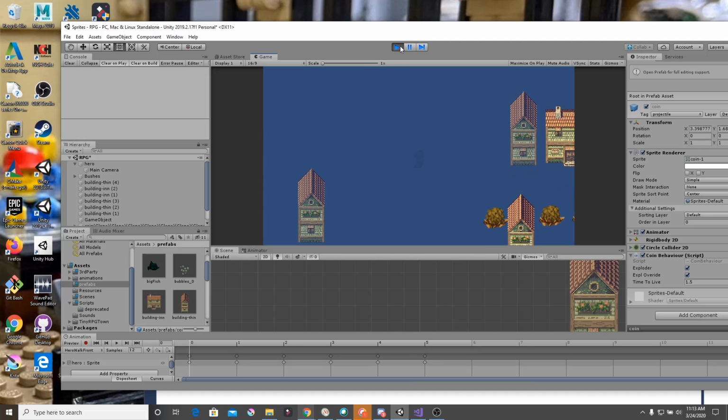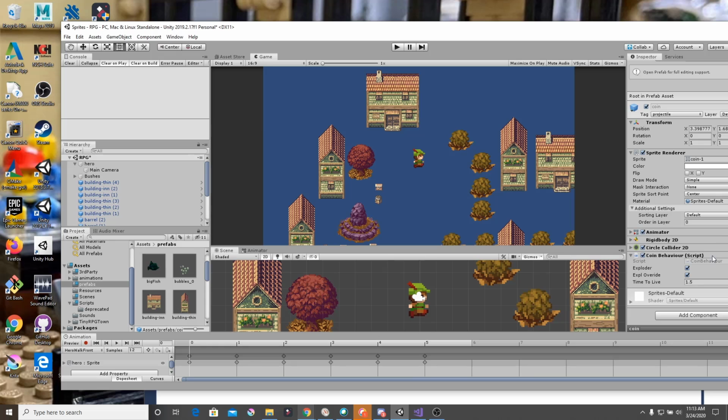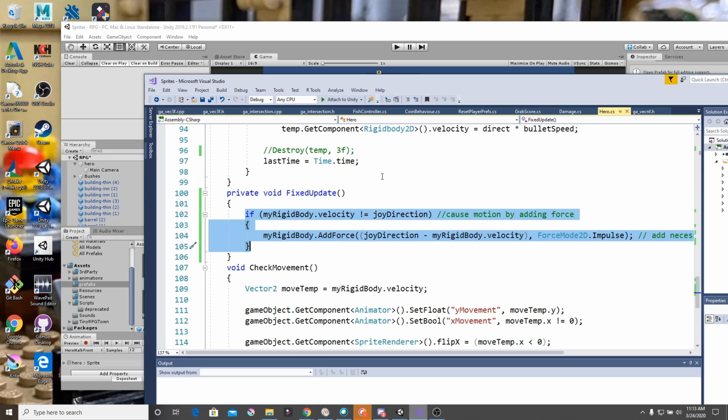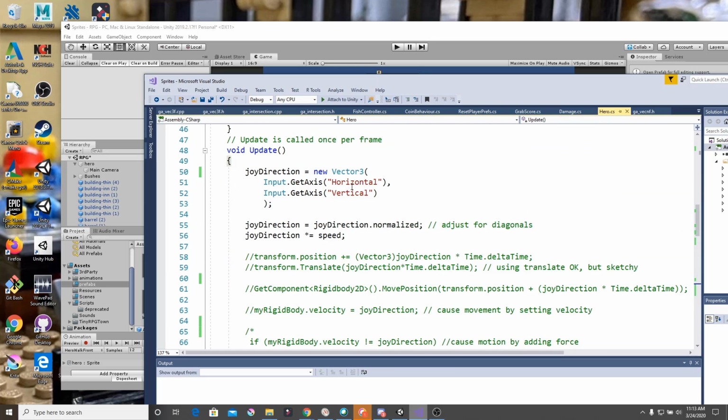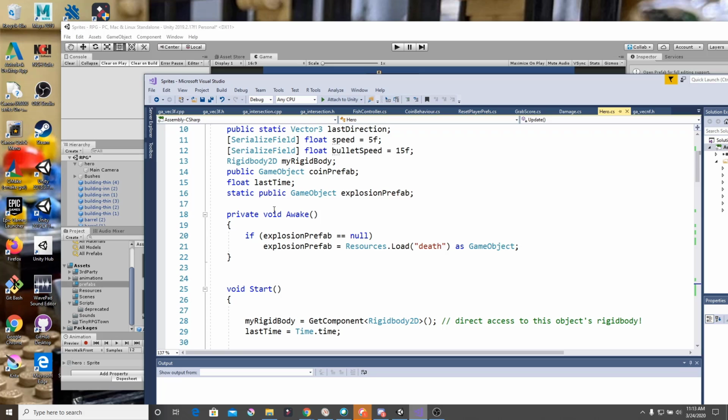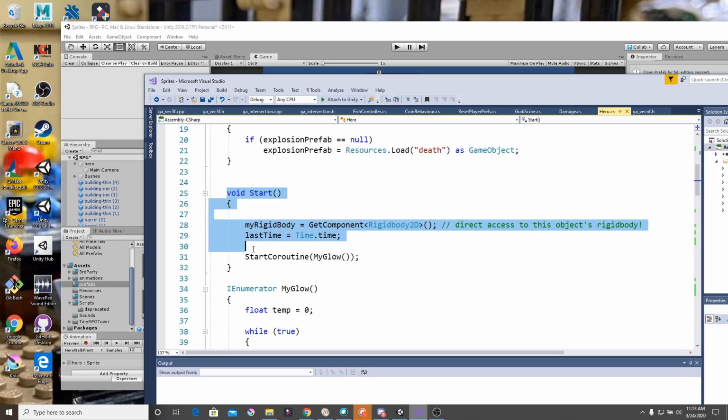So how is that happening? Let's look at the example. We'll go to the code for our hero. And at the beginning of the hero in Start, I started this coroutine at the start of the hero's function because I don't need to do it in Awake because it's not visible until you start. So that makes perfect sense. Just put it in there. And I said StartCoroutine MyGlow. So I start this function, I kick it off right after the Start happens.